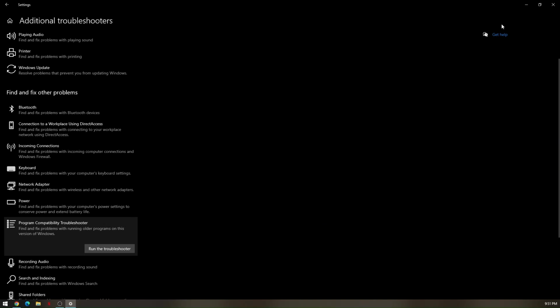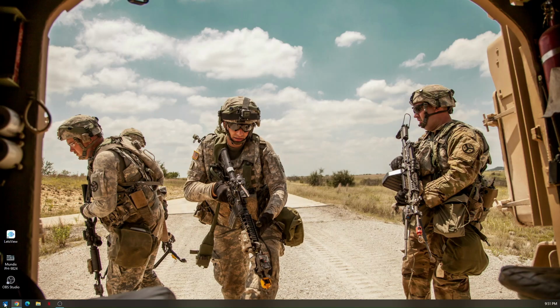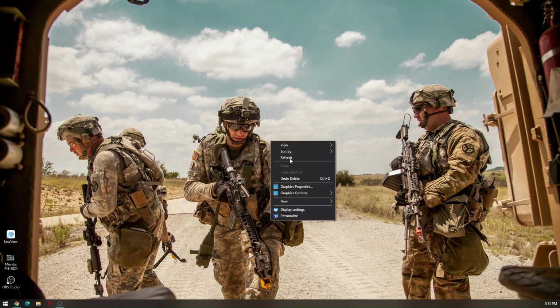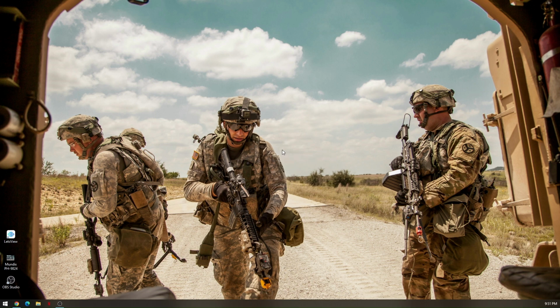Now, once you've done that, you just simply restart your PC and then try to relog in or relaunch your Minecraft software. And please do make sure that you're fully connected to your internet. If not, you just go ahead and power cycle your internet router. Just remove it from the power line and then plug it back in.